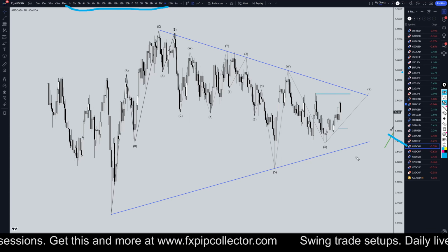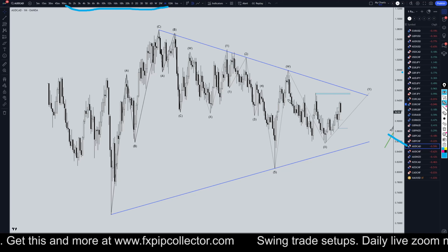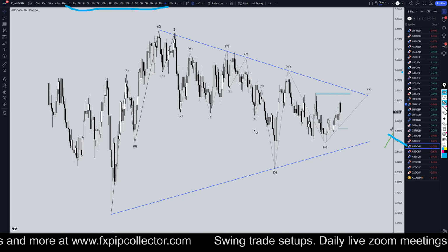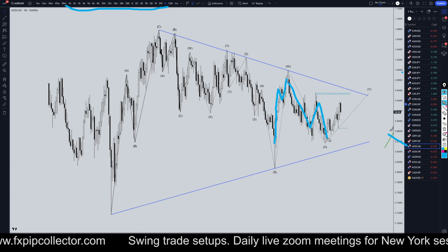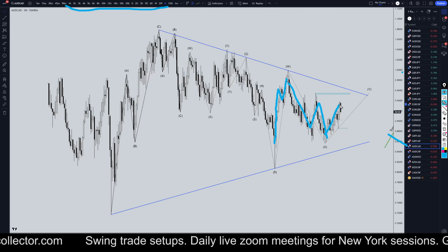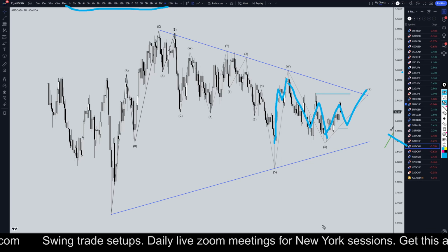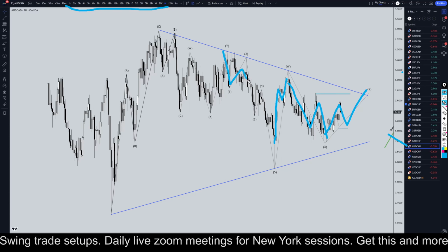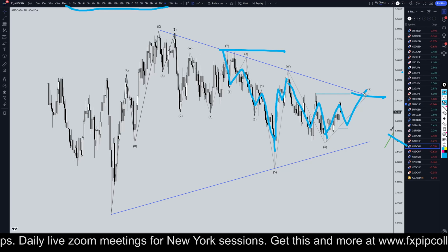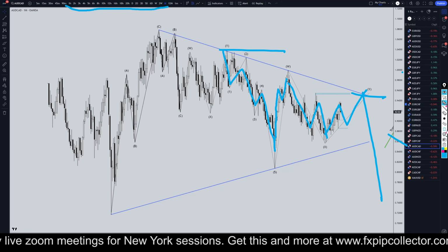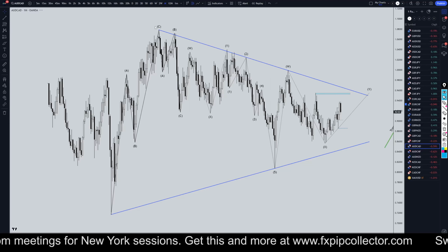So on the Aussie CAD, I was thinking that this was going to be a 3-3-3 pattern because of what I see here. It looks like 3 waves up, 3 waves down. You would kind of expect this to possibly make 1, 2, 3 waves up for a wave Y, which would probably be a crescent to these 5 waves down over here. So probably a lower high, and then eventually back down again. So anyways, let's take it down to the weekly.